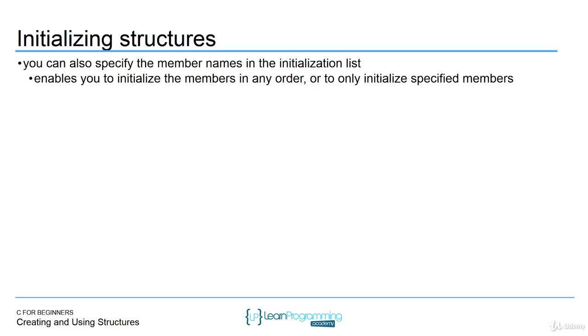This way you don't have to actually have any order. You can put them in any order you want, and you're not dependent on that. So you could do something like .member equals value, and struct date date1, you could say .month equals 12. Right? So the initial syntax of this is setting the member inside the curly braces with the dot and then just assigning the value. .month equals 12, comma, .day equals 10. You need that dot. That dot is important, so don't forget about that dot. You don't need the instance before the dot.